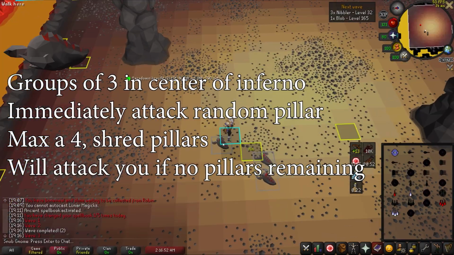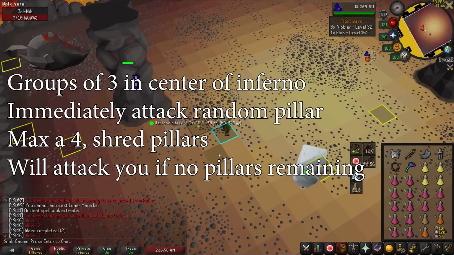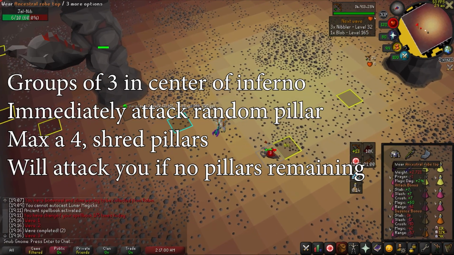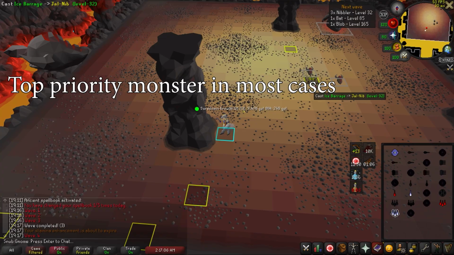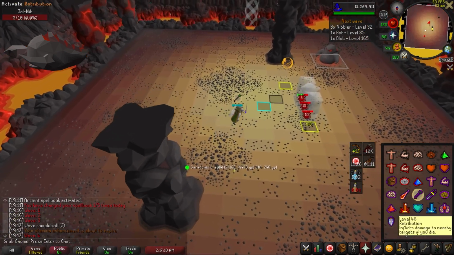3 nibblers spawn each wave that can randomly head towards any of the pillars. All nibblers will go to the same pillar. Each nibbler maxes a 4 and rapidly damages the pillars when they reach them. On a first cape, these are the absolute top priority to kill, as losing North or South pillar can spell the end of a run.